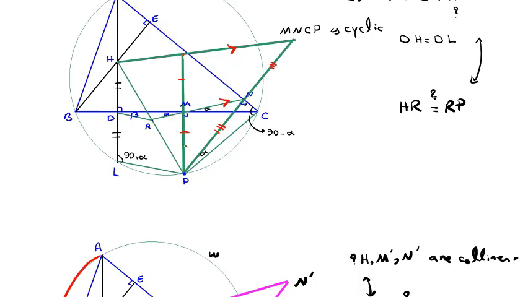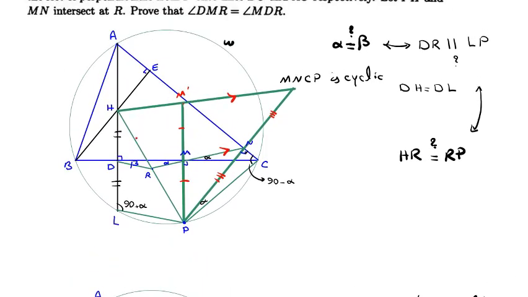So we can say by Thales' theorem, PM over M prime, we said PM over M prime equals PR over RH. So PR is equal to RH. And we said, okay, so 1, 2, 3, 4. And then because it is the midpoint, this is parallel to this one. So 90 plus alpha equals 90 plus beta. And then we can say alpha is equal to beta.